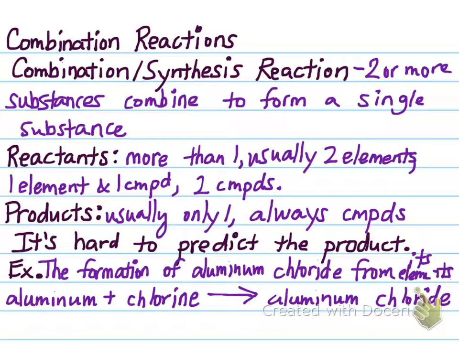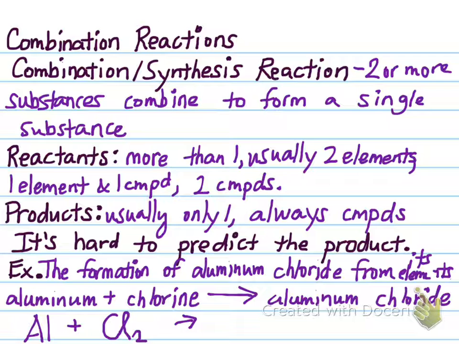So now we're ready to write our skeleton equation, right? So we're going to take all of our words and make them symbols. So our symbol for aluminum is Al. Chlorine is Cl, and I usually make it kind of cursive-y. Now, chlorine, remember, should be Cl2 actually, because chlorine is part of Mr. Brinkelhoff, which means that when chlorine is not in a compound, when it's all by itself as an element, it always exists as diatomic chlorine. So it has to be Cl2.